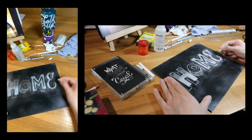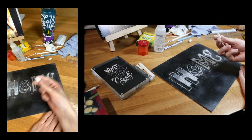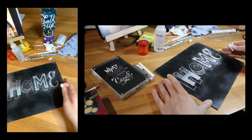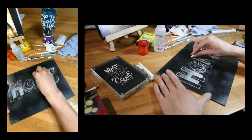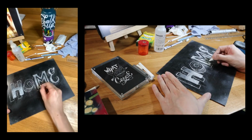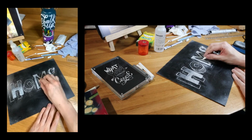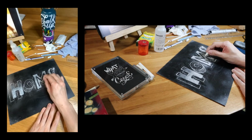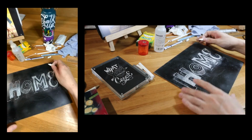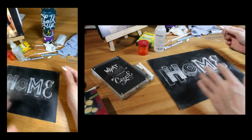Now, if you notice for today's lesson, we only use white chalk, and even with white chalk, you can create various effects to make the letters pop. So you don't have to rely on colors to make your letters more interesting. So I'm showing you four different ways to make your letters more interesting. I wouldn't say the plain letters, vanilla letters, are not interesting, but for some people, they prefer having decorations and embellishments more. So yeah, I'm just showing you a bunch of ways how to do it.